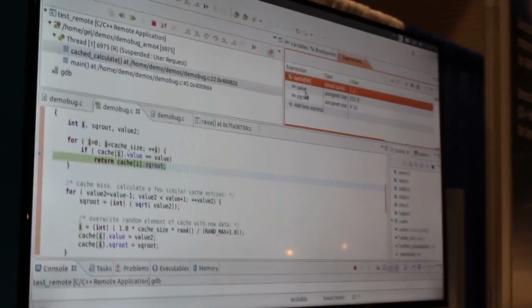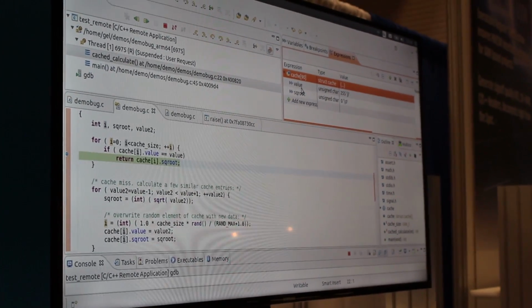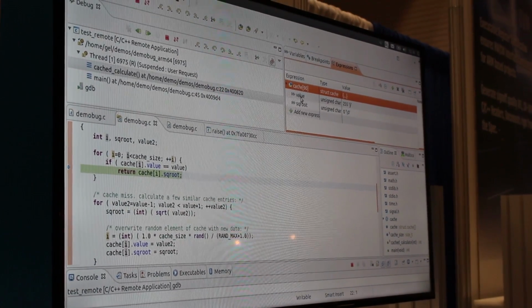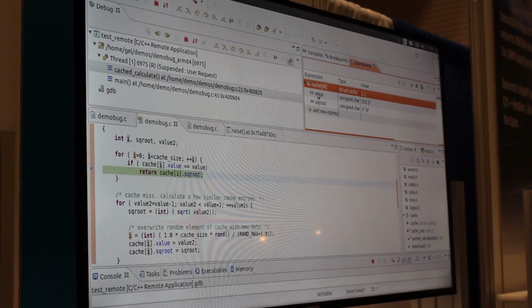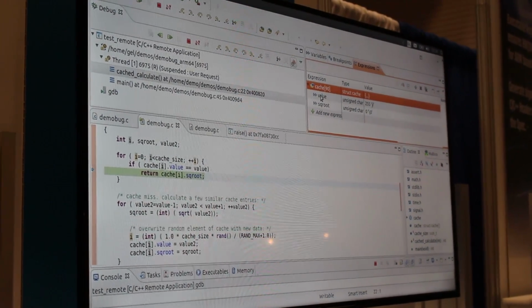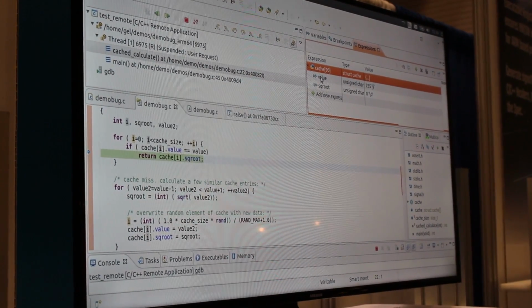So I can look at the 90th entry in the cache here, and we can see, sure enough, it contains the garbage. So I've got data corruption in my cache. I don't know whether that was a pointer error, a logic error, threading error. I've got no idea who stomped on that data. But what I can do here, to really powerfully answer that, how did that happen?